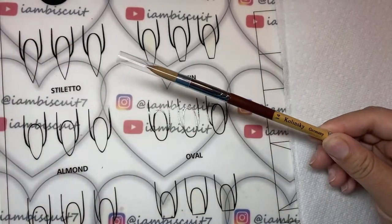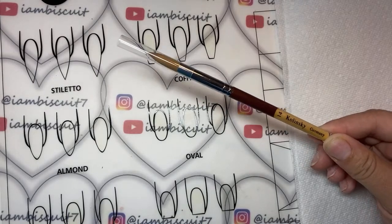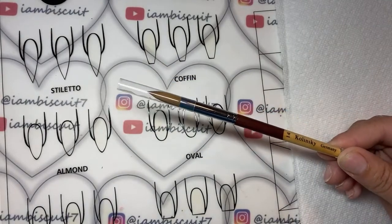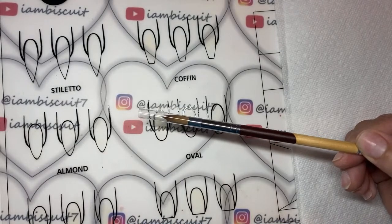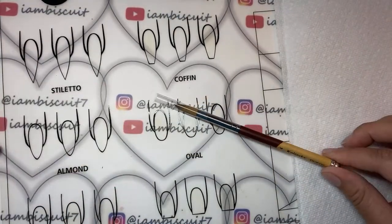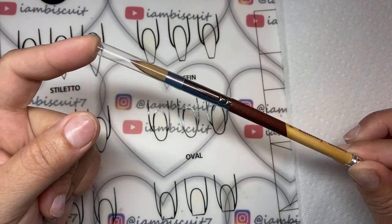Now, normally I use a size 10 or 12 brush when I'm doing my acrylic sets, but I also use a size 20 as well, especially when I'm trying to do one ball methods. So I use all different sizes of brushes.